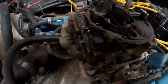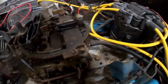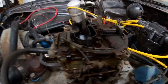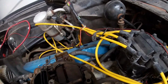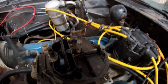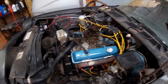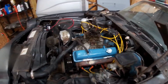But it looks like I've got some fuel leaks going on. Just when I shut it off just now, there was smoke coming out of here. But it looks like I got a fuel leak. I don't know what that's about. You can kind of see it. I don't know. But I might try to fire it up here again and see if it'll run. But here we go.